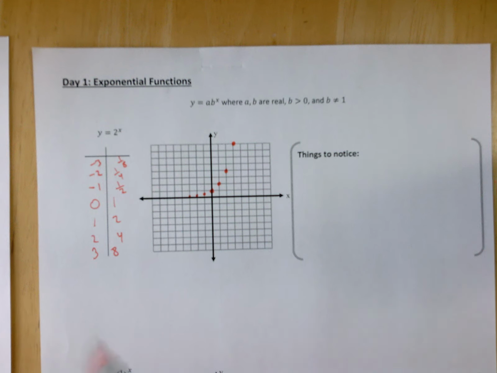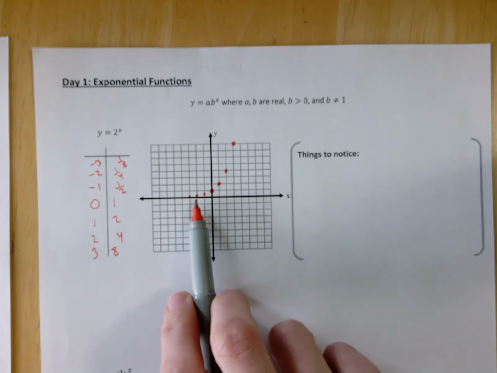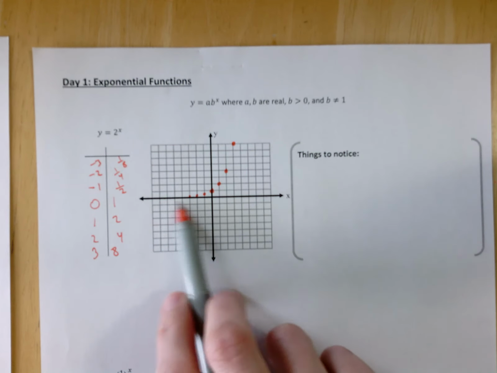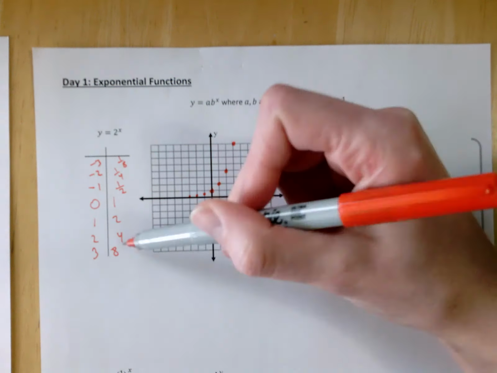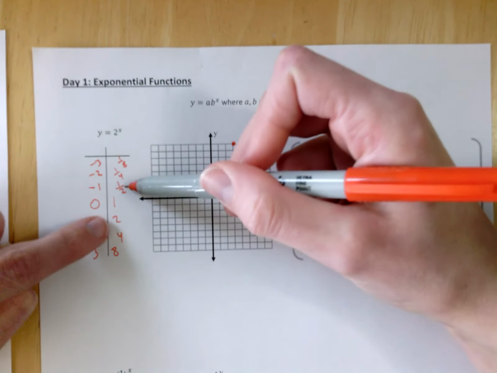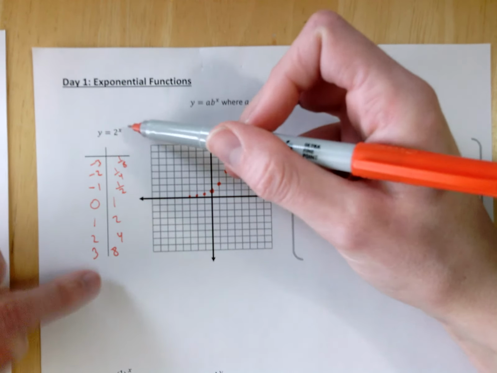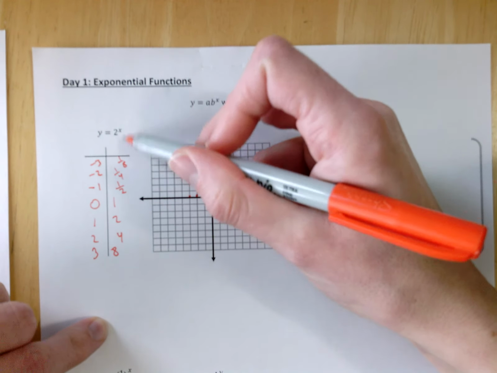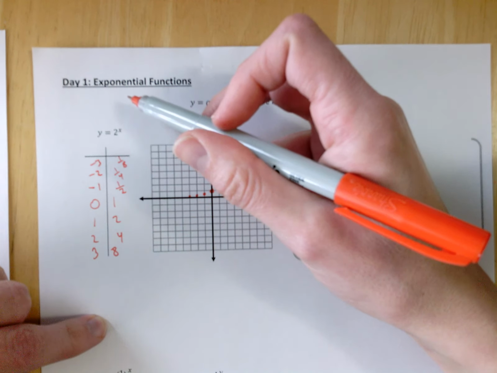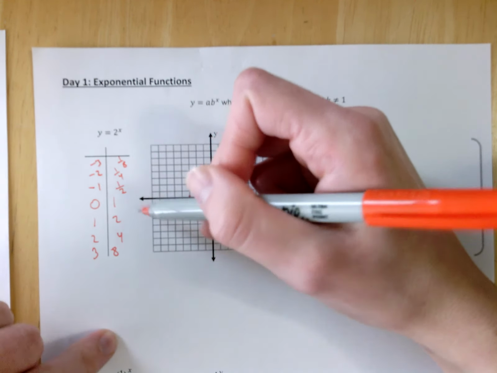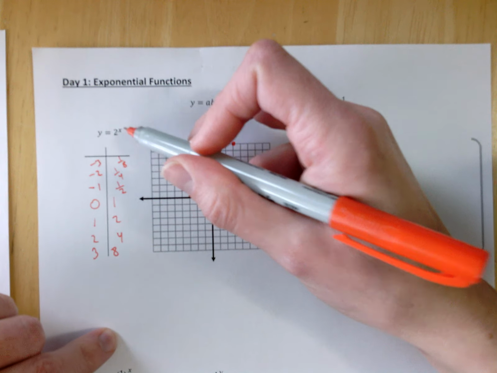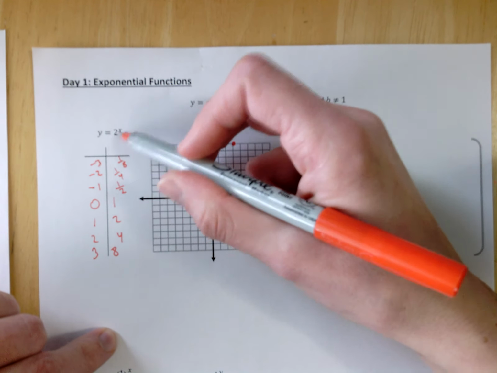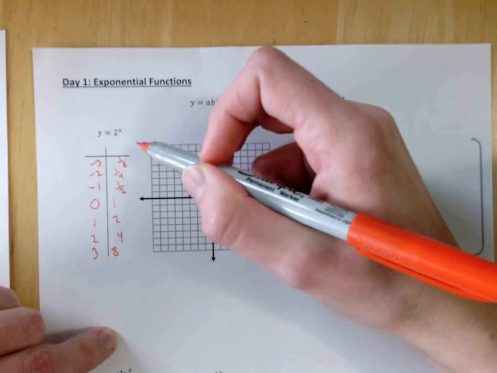But let's think about this, okay? So when we think about what's going to happen here, this is getting smaller, right? But are we ever going to get to 0? Think about what's happening in our table, right? We said that we've got this reflective pattern where it's just going to keep being 1 over whatever. These numbers are going to keep getting bigger forever, which means these numbers are always going to be 1 over some number that's going to get bigger forever, right? Which means as these guys are getting bigger, these guys are getting smaller. But we're never actually going to get to 0, right? You can't take 2 and raise it to a power and get an answer of 0.